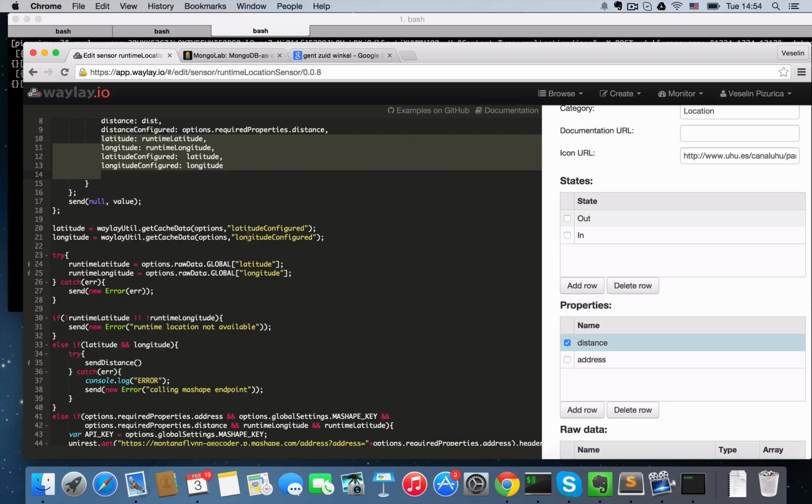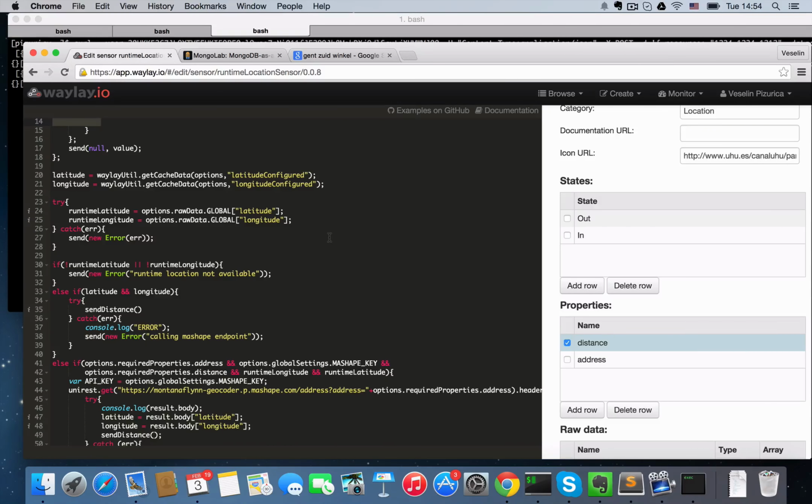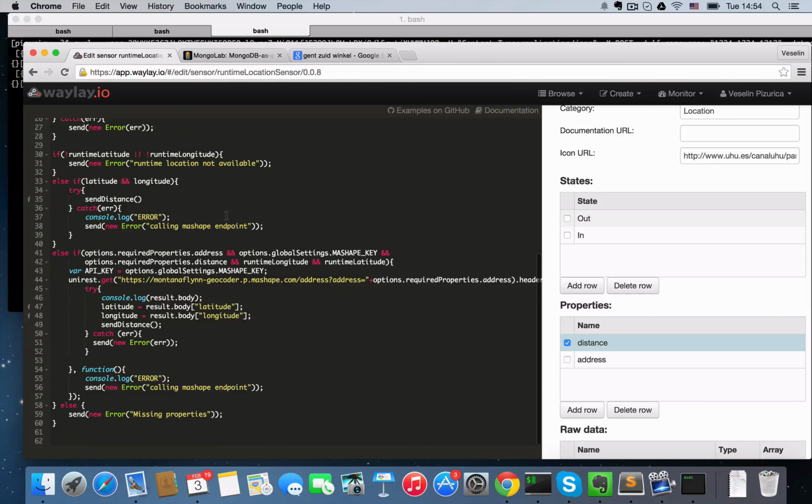Like in many cases, you do not always need to pull a specific API because some things do not change between 2 invocations. In this particular case, the shop does not move between collections, hopefully. So once you successfully get the longitude and latitude of the shop, next time it will be in the cache for you, provided by the waylay platform.